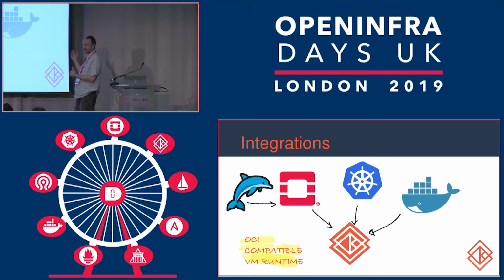So Kata plugs into Docker, and on the Docker command line, you can set the default runtime. So you can say, by default, I want to run Kata. Or you can do it on a command line: Docker, run me this container in a Kata container. Kubernetes, very similar. Tomorrow, if you come along, they've just been adapting, learning how to do this integration of multiple runtimes. Last year, how you did runtimes in Kubernetes was you'd add little tags to your runtimes saying, do I trust it, do I not? But that only gives you a black and white 2 runtime choice. Now you can actually tag pods saying, I want to use this runtime or a runtime with these features. So it's much more flexible.